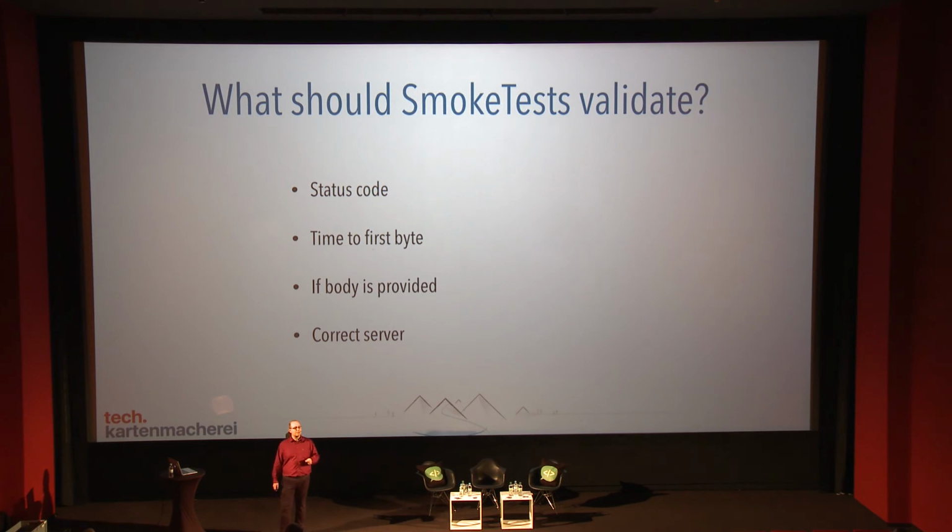And what was important for us to learn, a learning we had to make first, is that we're actually on the correct server. It happened to us that the smoke test was failing, and we said, no, but if I open the URL, everything's fine. The problem was that the smoke test went to the wrong server. So that's what we double checked there as well.